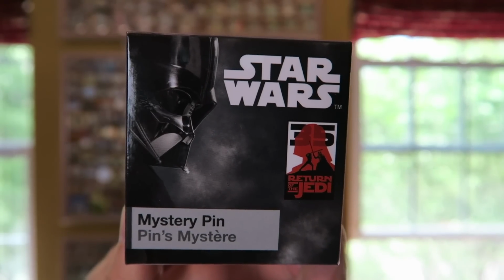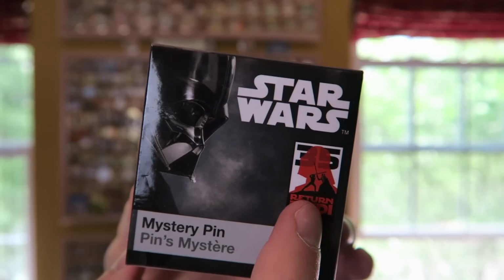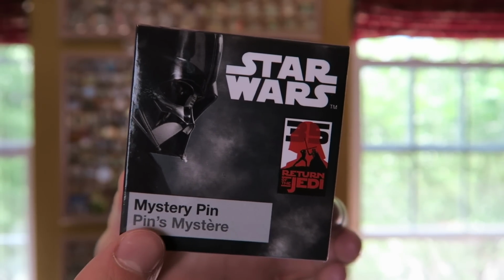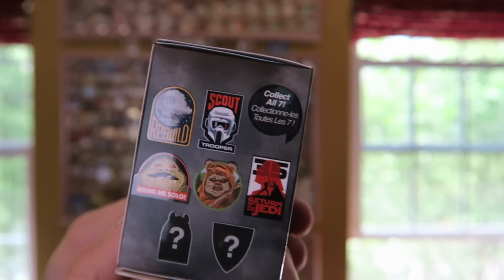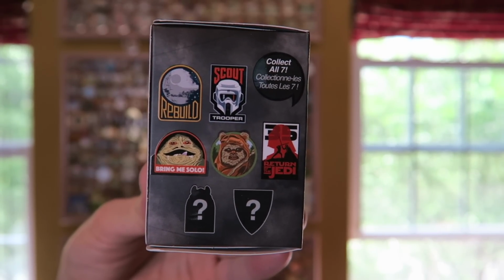I'll show you a closer look at the front of the box here. So on the front you have Darth Vader. It has that 35th logo for Return of the Jedi. It says mystery pin. And then I look on the side there. That is the complete 7-pin collection.